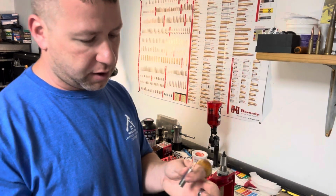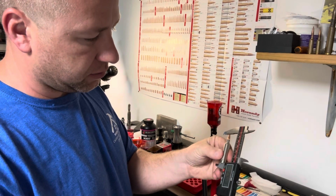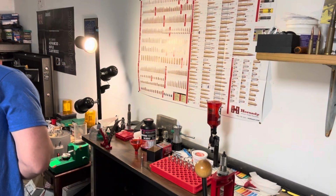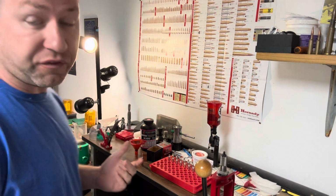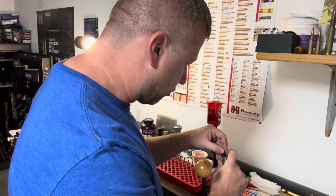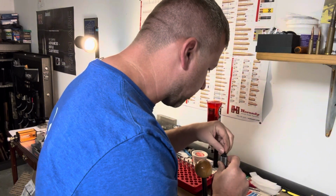So I'll zero these out, and we're going to do a cartridge overall length. And this is just going to be a close generic. It's not got to be spot on at all. That's 2.4 on the nose, and we are going to 2.350. So we still need to go another 50 thousandths to be what we want. So I'm going to do this in a half a turn increment here and see what this takes us to.